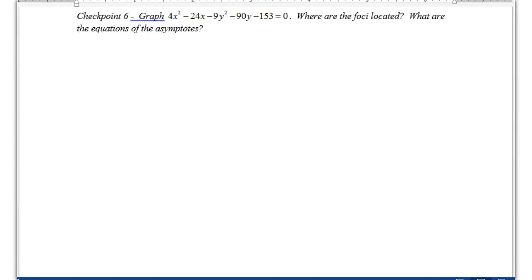Hi everyone, this is Mr. Thompson. We are going to complete the squares on this hyperbola here and then graph it. Check it out. I know it's a hyperbola at first, by the way, because it's positive x squared and negative y squared. Since one of them is positive and one of them is negative, it's got to be a hyperbola.